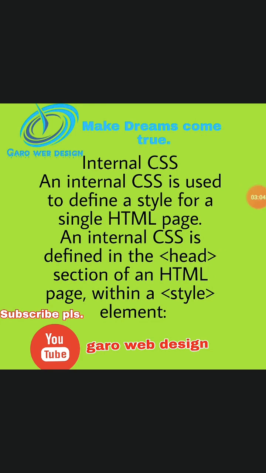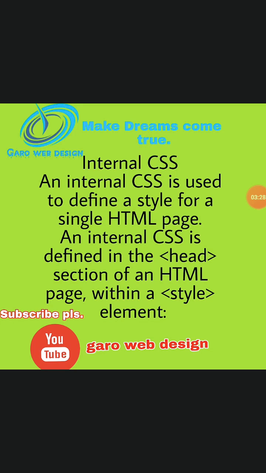An internal CSS is used to define a style for a single HTML page. An internal CSS is defined in the head section of an HTML page within a style element. What we want to explain here is that an internal CSS is just used for a single HTML page, and it is defined in the head section.